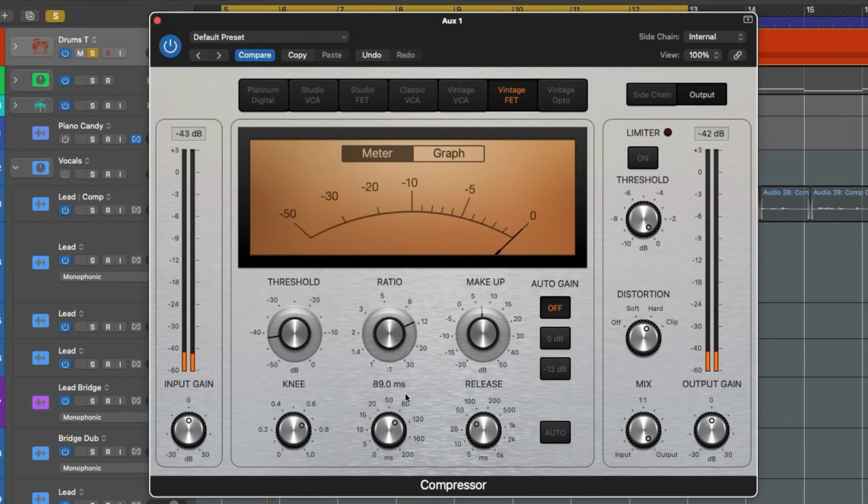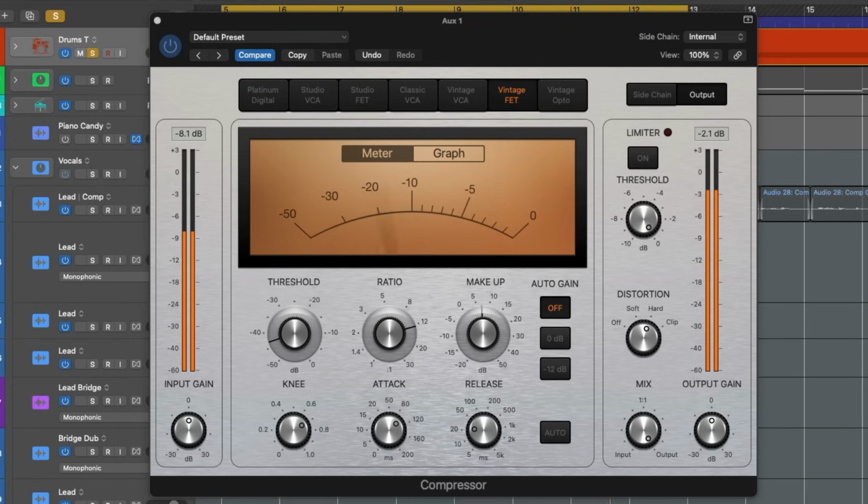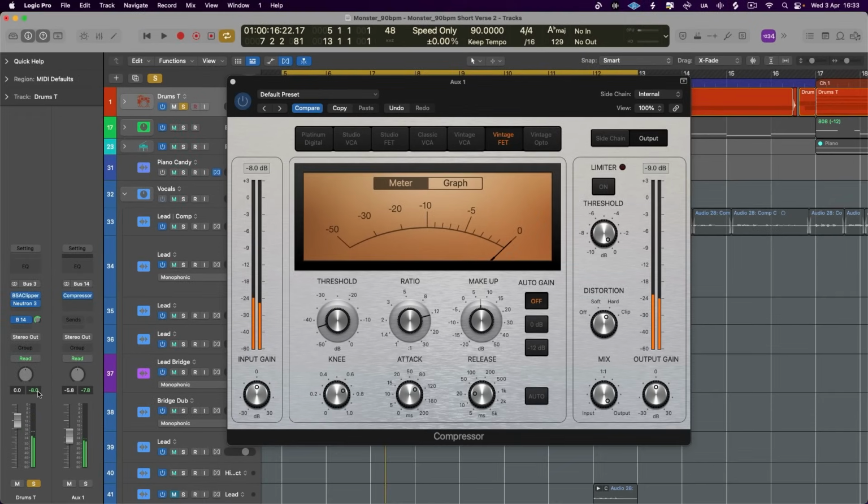Let's actually dial in this attack and release. So I want to go for a more punchy drum sound. So we're trying to keep this gain matched as much as possible here.